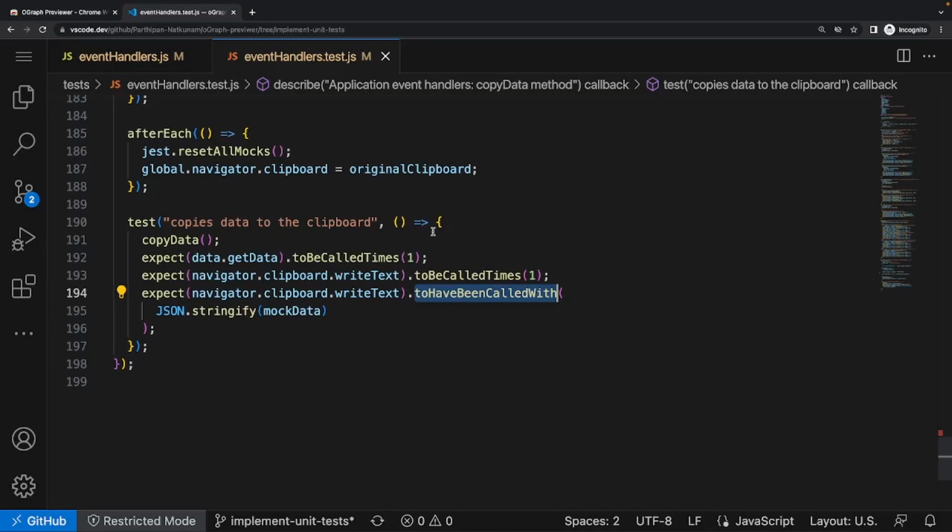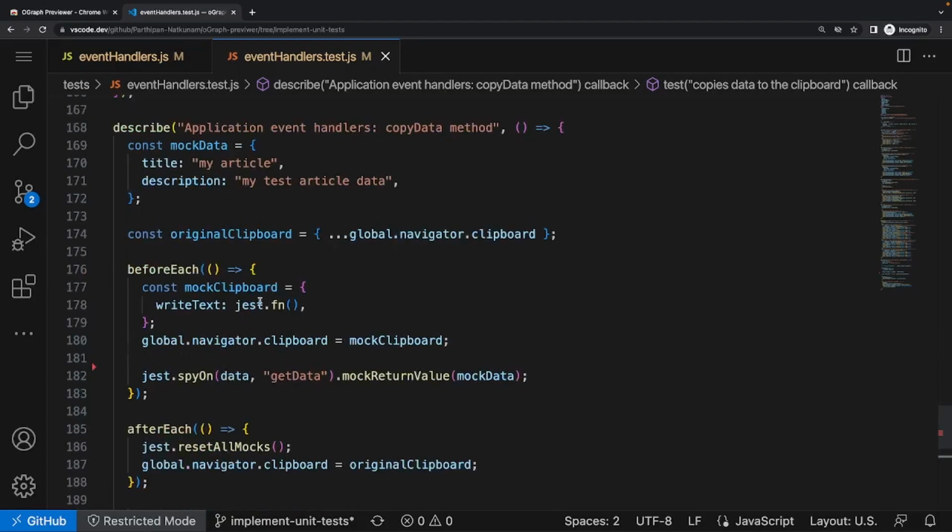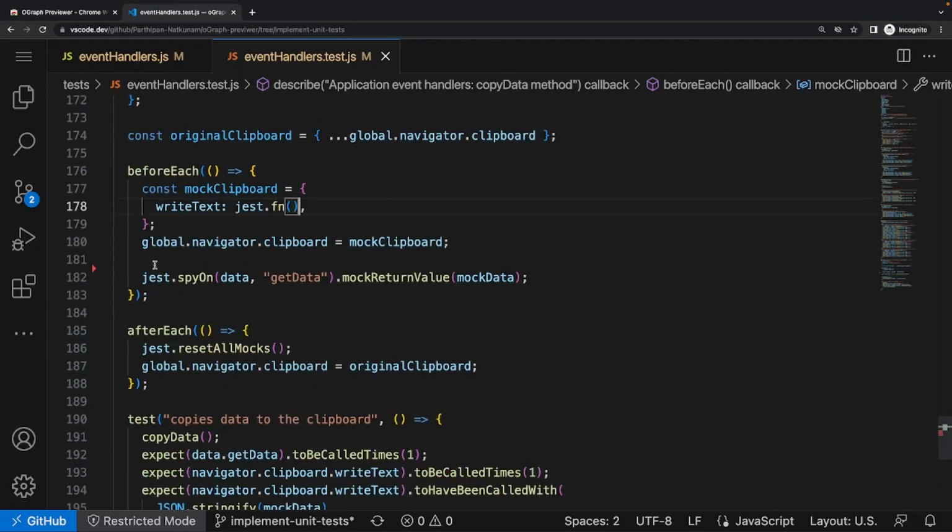It makes it easier to test the unit that we are concerned with, which is our copyData. To make those possible, we mock this using a Jest function, and this can accept a mock implementation, but I'm not giving anything here because it's not required. It would return undefined here, which is fine.